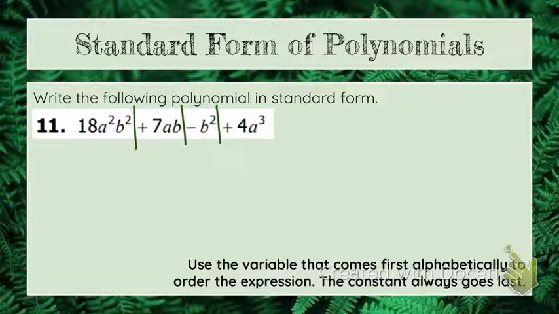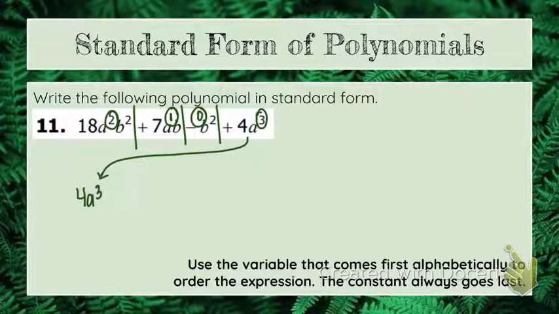So the next thing that I want to look at is we have two variables, but we're going to use the variable that comes first alphabetically to order these. So we don't even care about the B's when we're choosing the order to write this in. We only care about the A's. So this is a squared. This is a to the first. There's no a here, so that would be like saying a to the 0, because anything to the 0 power equals 1. So if we had a to the 0 power, it would just be 1 and that would be it. And then this one is a to the third. So we want to put these in descending order. So biggest goes first. So that's a positive 4a cubed.